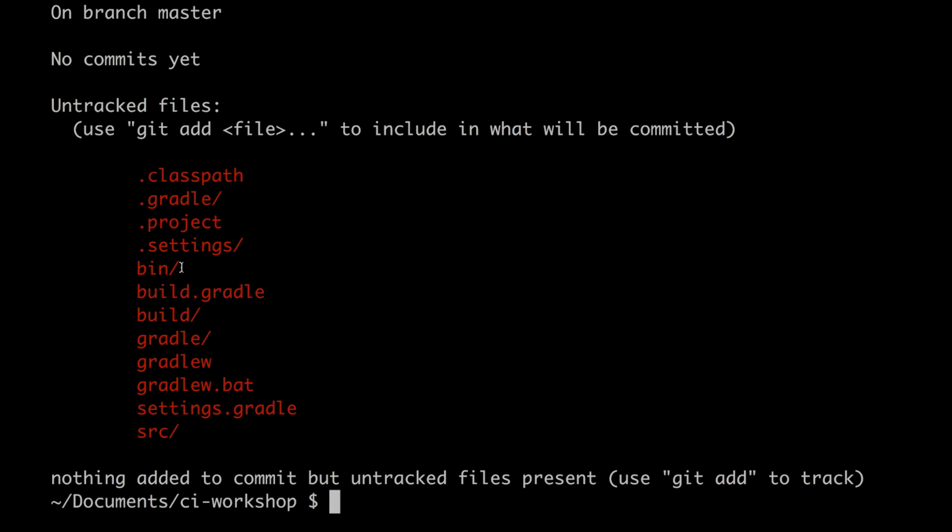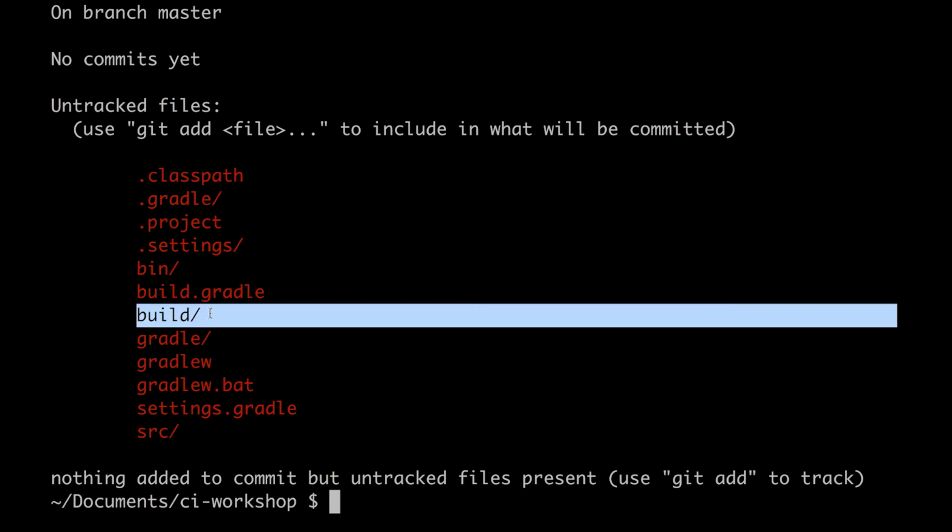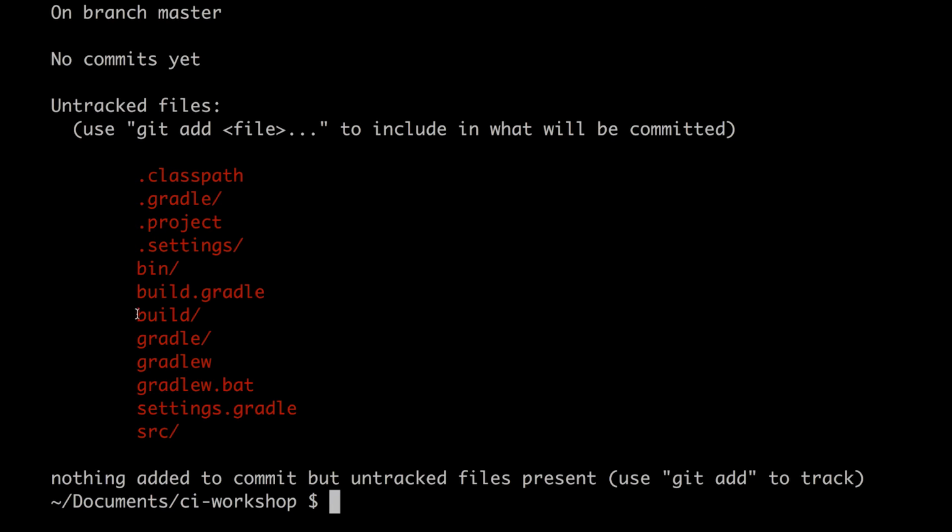So we have a lot of things which have been built by Gradle. We've got this build folder here. And there's a lot of reasons why you wouldn't want to upload that to your source control. Say someone downloads all of your build files from GitHub, but they're build files from an old build and they're actually out of line with the source code that you've got. That can lead to some really confusing bugs because you're trying to debug something that isn't what it says it is. Also, if you're on a bad internet connection, trying to download loads of build files from GitHub, it can take a long time. And it also can really not be very good for your Git history if you're constantly changing all of your build files every time you make a change to your source code.